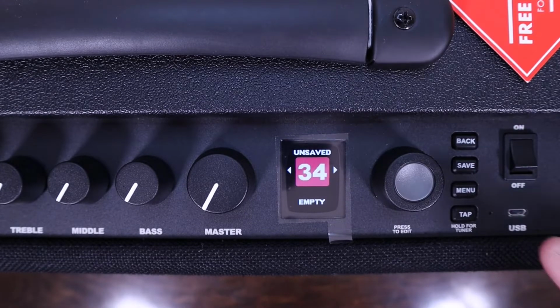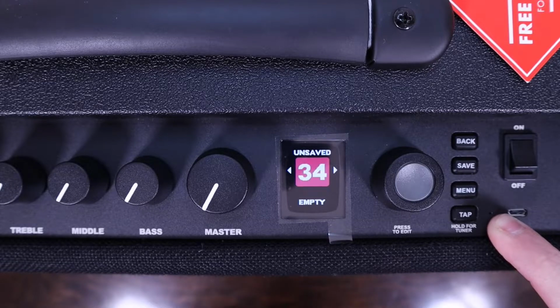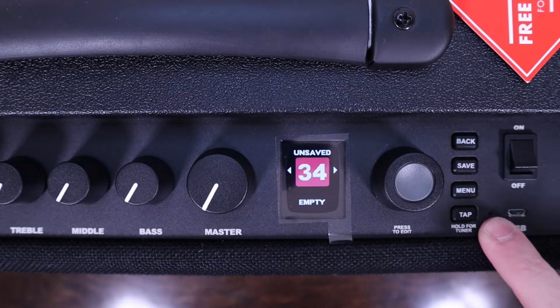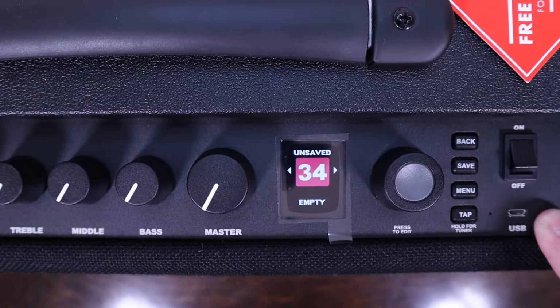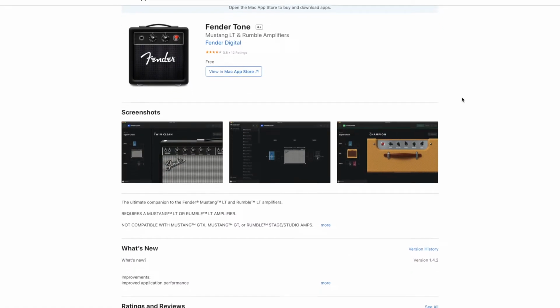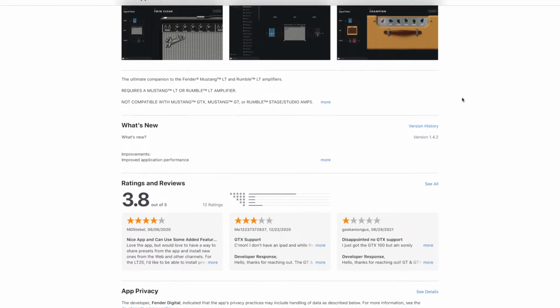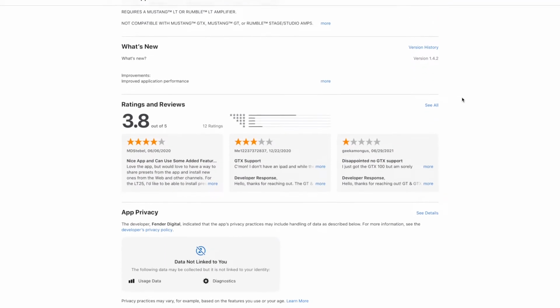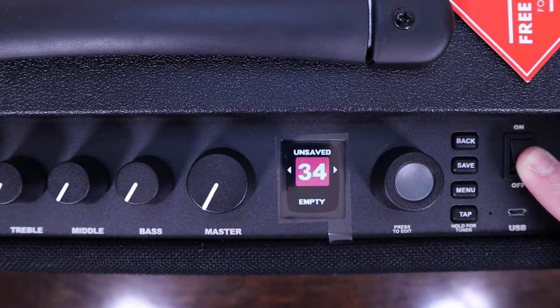And then if you want to adjust your delay settings to be sure you're playing in tempo, you can use this tap function right here to make sure you're playing right along with the beat. Then we have USB here, so this is here so you can download more sounds onto this off of the website. Let me read that off real quick. So that was fender.com/tone desktop. So you can download more sounds, or just make sure you have the most up-to-date version of software for this amp. And the only other thing that we have on here is the on and off switch.